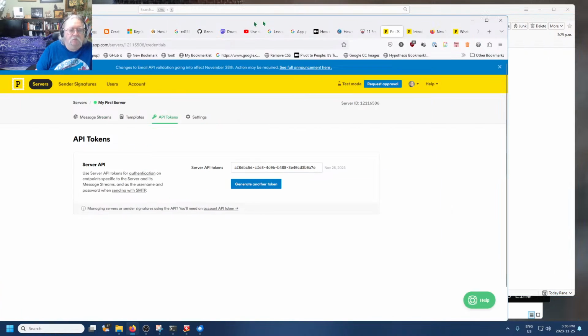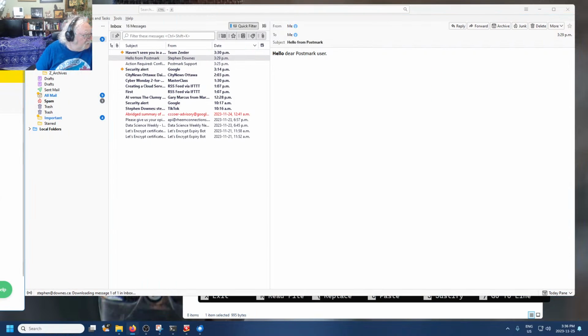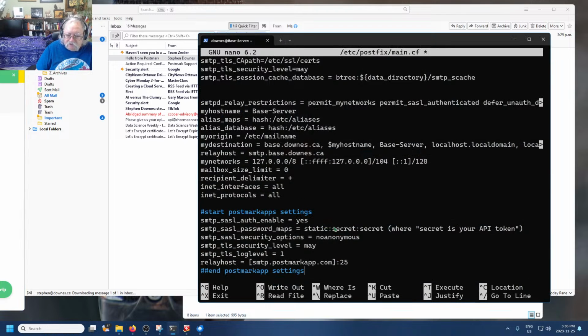I'm going to generate another token and bin the first one. Copy it. And now I'm going to put it into that file right here.